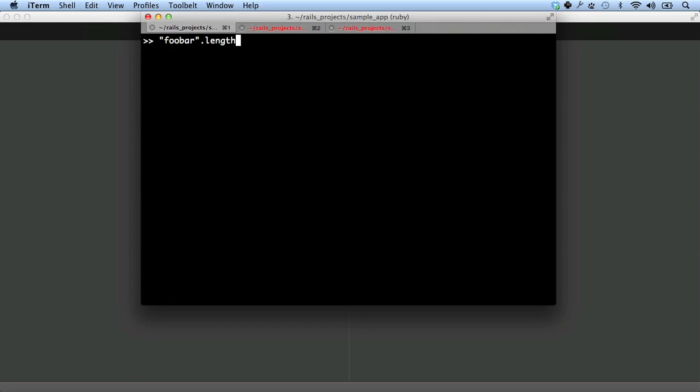By the way, I should note that there is a slight speed advantage to using single quoted strings, because with double quoted strings you have to go through it and see if there's anything to interpolate, whereas with single quoted strings you don't. In practice, it's extremely unlikely that that will be the bottleneck in your application, but if you see people using single quoted strings by default, that's why. So let's take a look at this. foobar.length is 6.